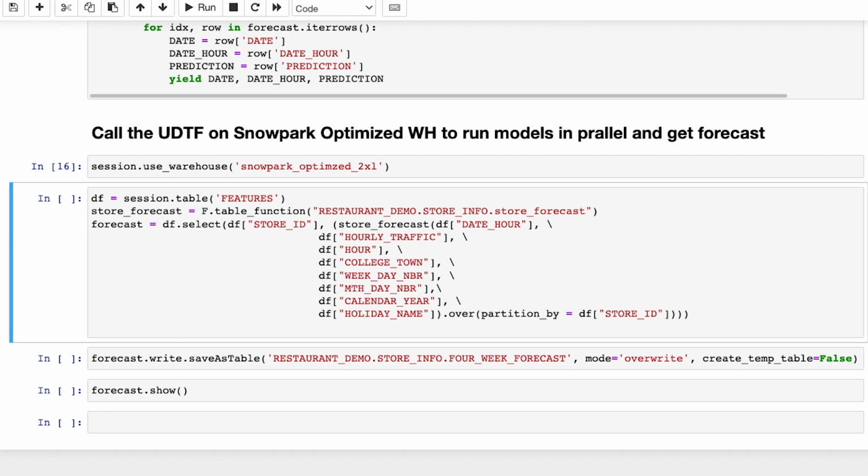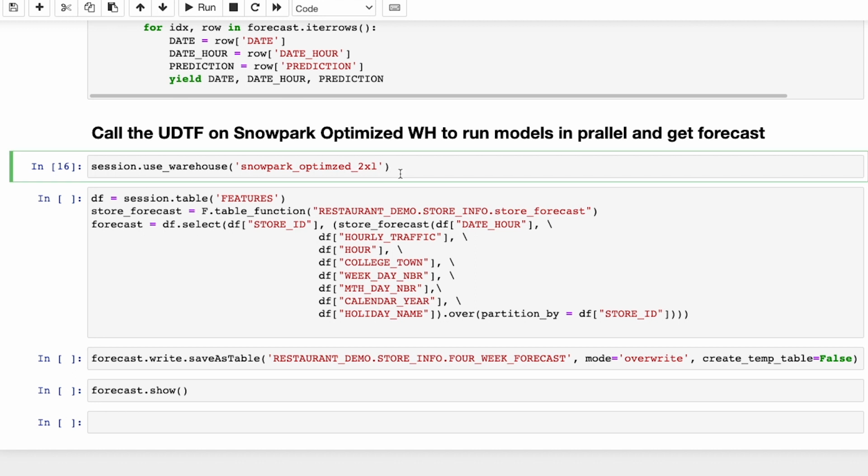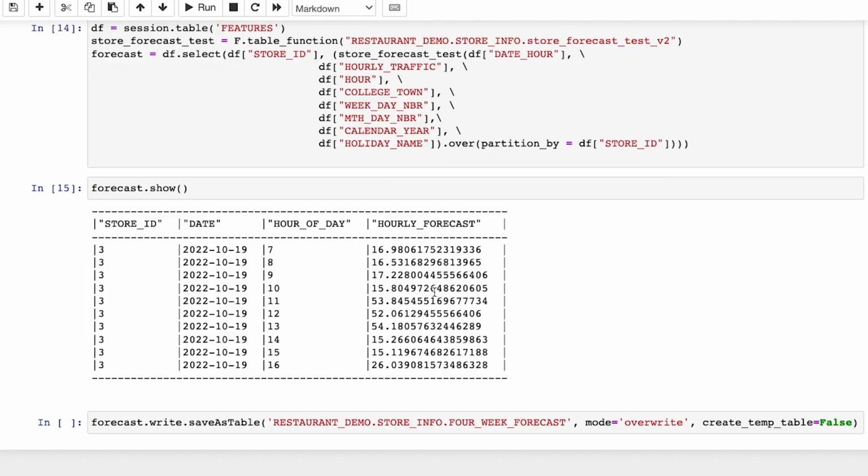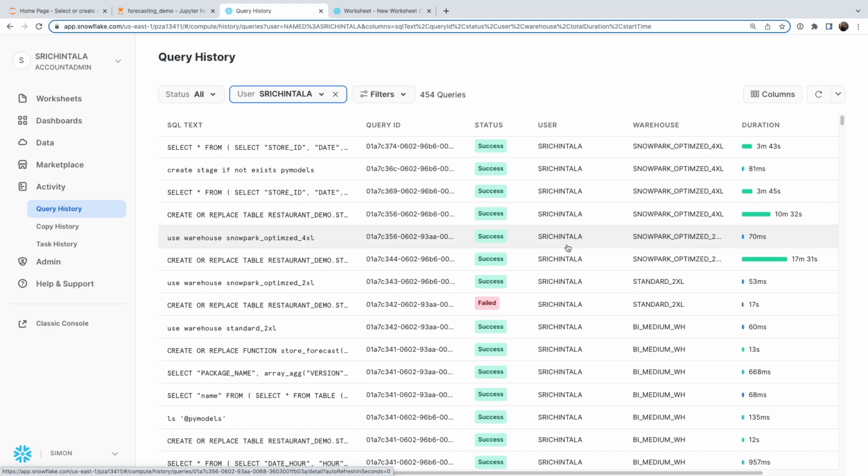When I execute this UDTF here, it's going to take a few minutes as we're doing training across a relatively large data set. So for the interest of the demo, I went ahead and also pre-ran this UDTF. As an example, you can see this cell here, which shows the output from my previous execution. We get the hourly traffic for a future date.